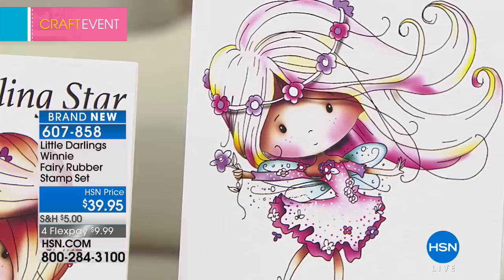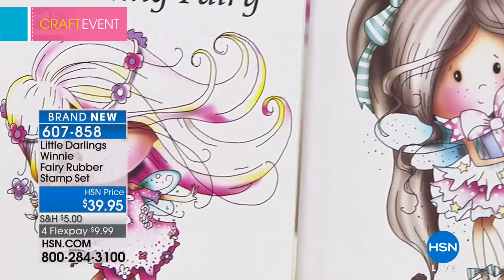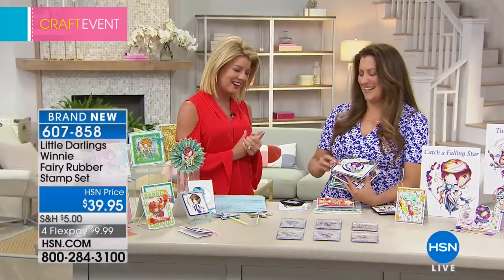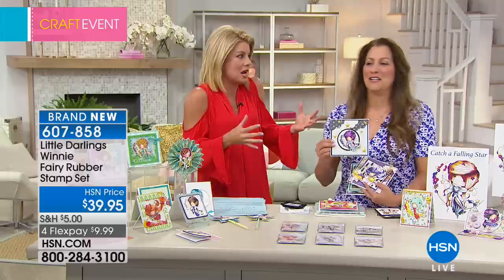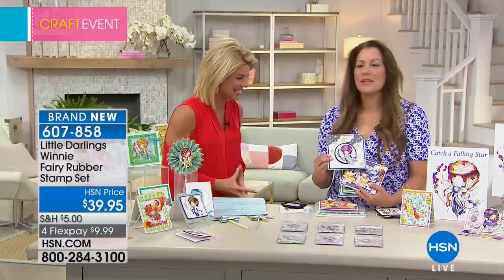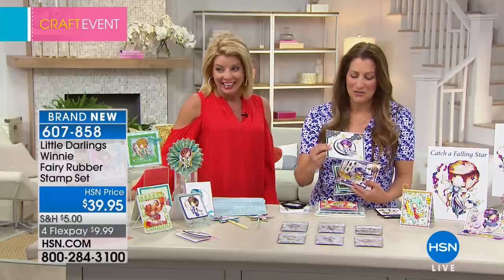We have 6 of, are these the cutest Winnie fairy stamps designed to be colored, all hand-drawn images, as we mentioned, from England. Angie Hunt is joining us as one of our craft experts, and we're so excited because Winnie has been so beloved, Angie. We have collectors that can't get enough and love to be able to get Winnie themed, right? Yeah. We've had a lot of people asking about fairies. We could not wait to show these to you.